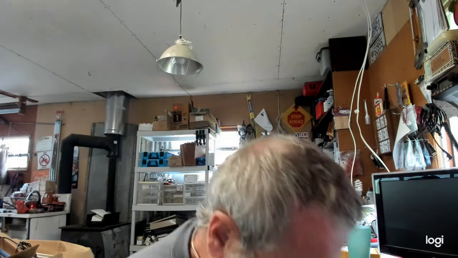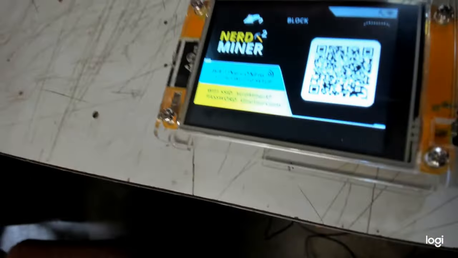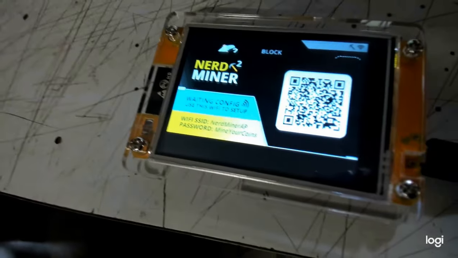So first we've got to power it up. Let me get my power cord here. Once I power it up, I'm going to show you what it shows on the front of it. Let me get you over here. I have to do it this way because that's the best view.